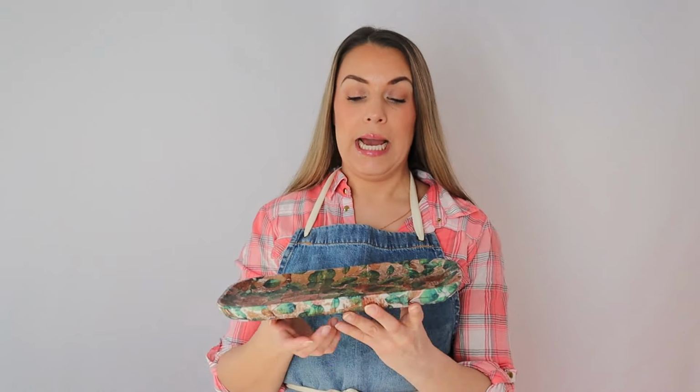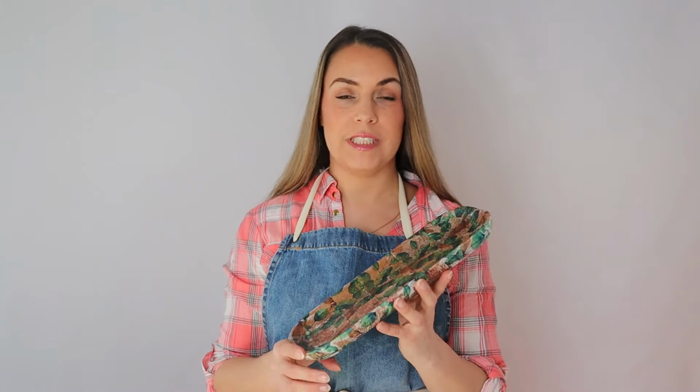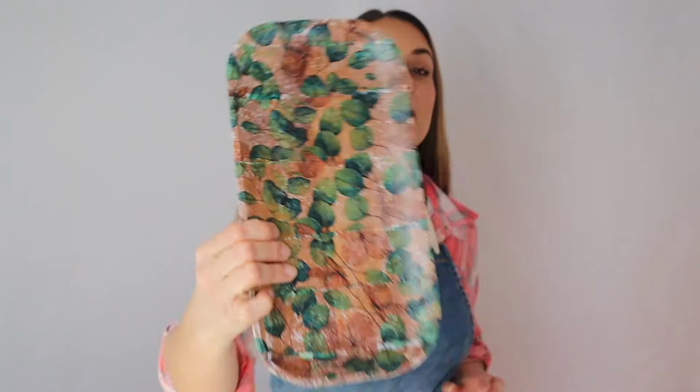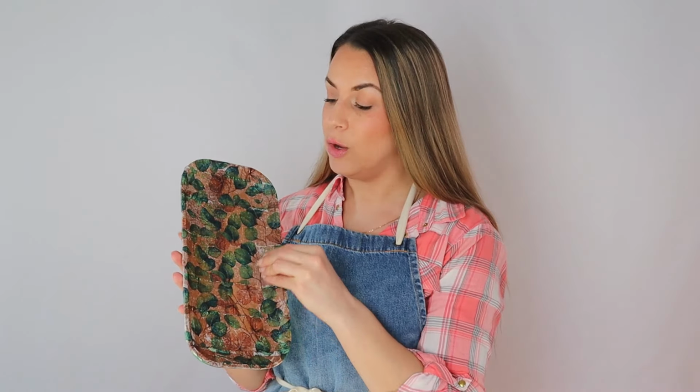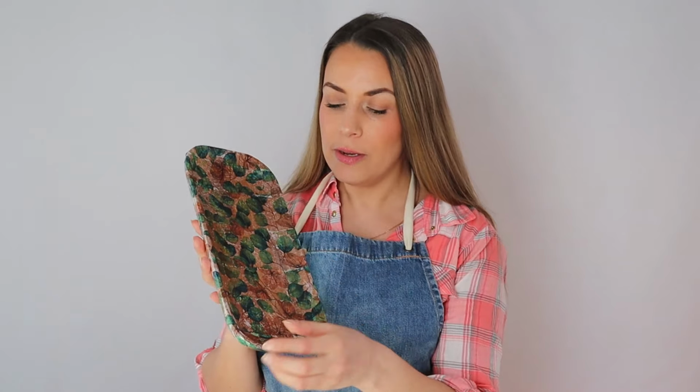Now, here's the thing. I don't know if I applied it the wrong way or what have you, but it does have a bit of texture to it. That doesn't mean that I don't like the result, because I think the wood peeking through and the green tones complement each other. Next time I do something like this, I do want to try a flat surface to kind of learn how the process goes. Like I said, I'm not disappointed, it's just I know I can do a better job.